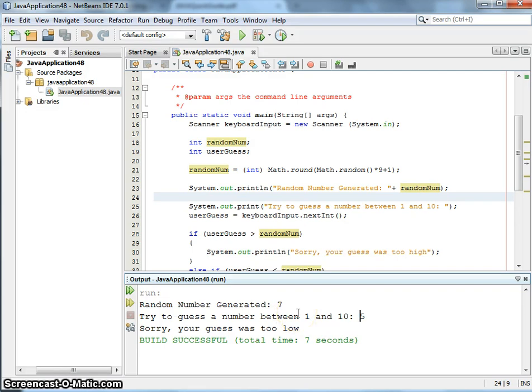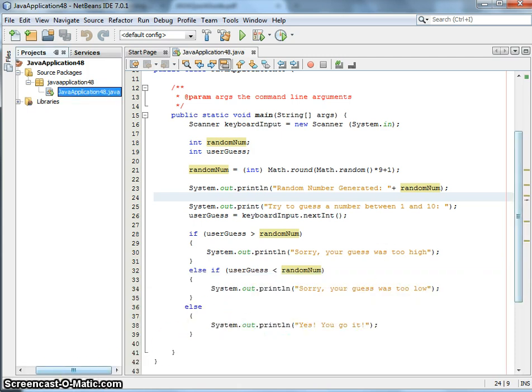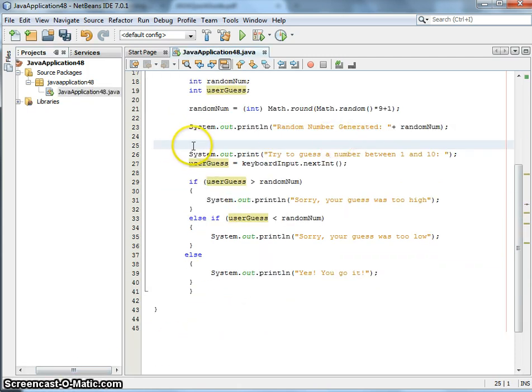And I want to switch that. I want to make it so that it loops until a condition is met. So I want this program to loop until the user actually enters the value that's the same as the random number. So the code I'm going to add here, this is where I want my loop to begin. That's important. Every time I loop through, I don't want to generate a new random number. I don't want to output that number. Where I want the loop to start is where they're asked for that number.